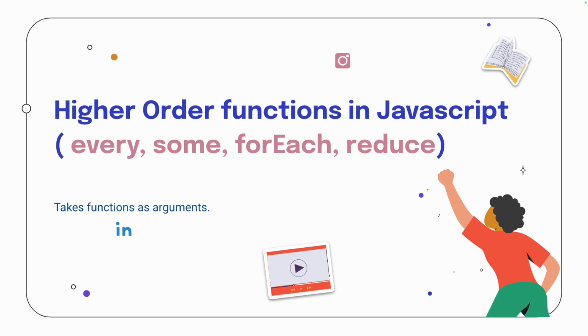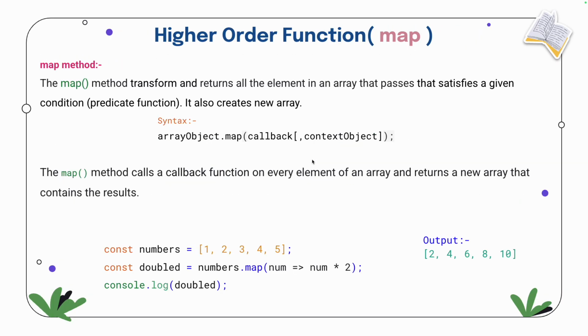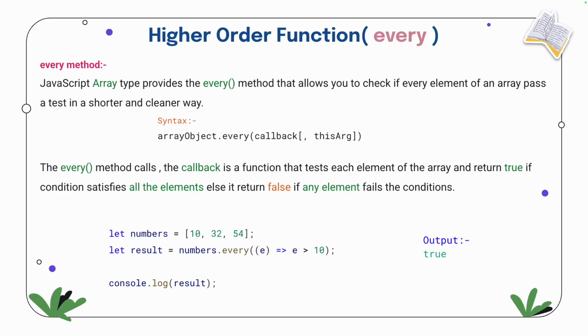Okay. So hi, yeah. I think in the last class we checked higher order functions, right? Some of the higher order functions we checked, and we saw the callback functions as well. After callback only, we started with higher order functions. So today we are going for every, some, forEach, and reduce, right? I think these are the four methods we are left with. So we have completed all these things and then we are going for every.